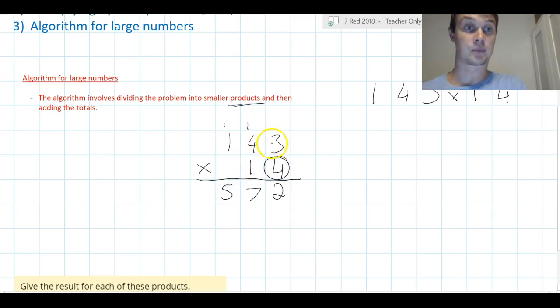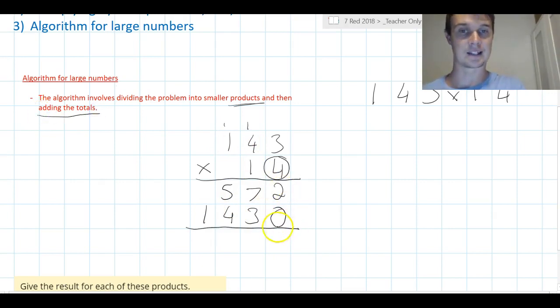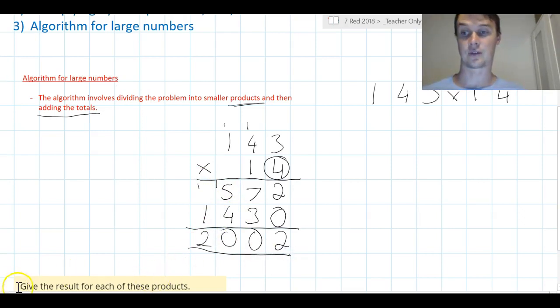Now, because I'm multiplying this by 10, I need to make sure that I start with 0 on the next line, so I can then continue on from there. That gives me the correct place value. 1 times 3 is 3, 1 times 4 is 4, 1 times 1 is 1, and then just simply add the totals together. I'm adding these two up, which will give me my answer. 2 plus 0 is 2, 7 plus 3 is 10, 5 plus 4 is 9, plus 1 is 10, and I have 2 here. So my answer is 2002.